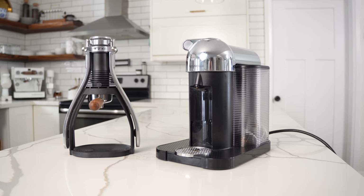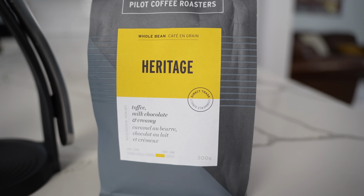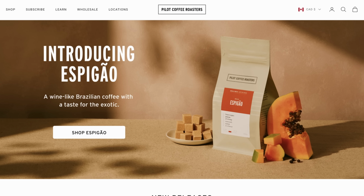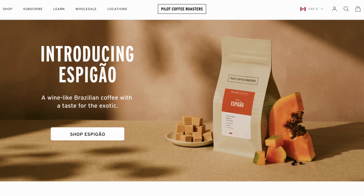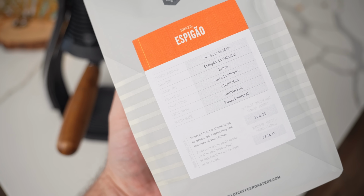Now, why is that? There's a couple things. The first thing is actually the coffee that we put in here. If you go and buy pre-ground coffee from the grocery store and it says dark, extra bold, and it comes out tasting bitter, that's probably just because that's how that coffee is. Now, if you can find a local specialty roaster, maybe they're even available in the grocery store, it's got the roast date on it, it might even tell you where that coffee is from, and it costs a little bit more, then you're a lot more likely to have a great experience.